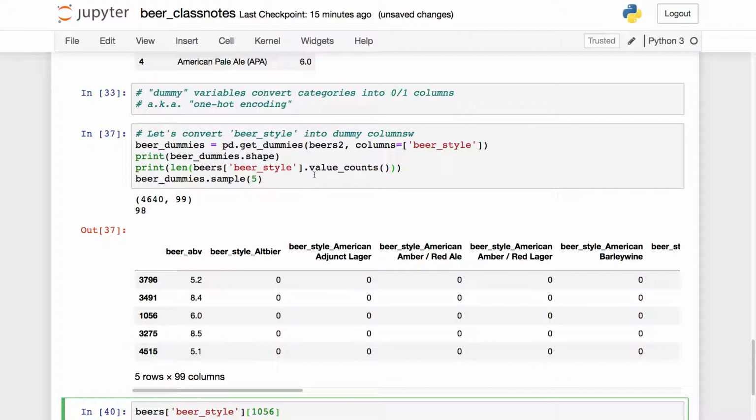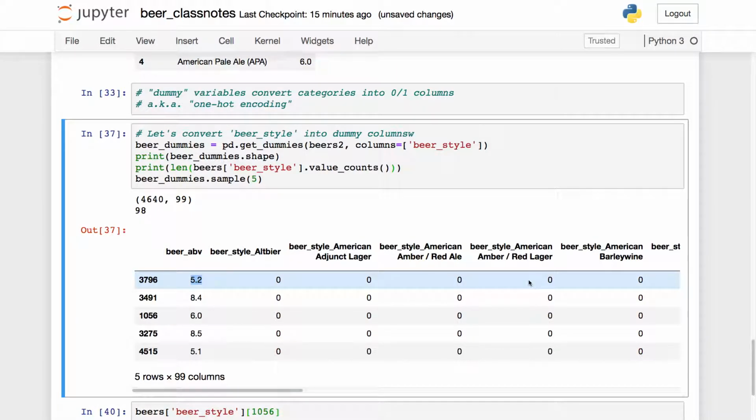So this actually kind of leads into the other class I teach, which is the machine learning data science class, where one would be using Python to make predictions about things. We have a data set that has, for every beer, its ABV, and then its style, right? And with this information, I can now predict the ABV of a beer based on its style. I can train an algorithm based on all these zeros and ones so that any new beer it gets, I can predict what is likely to be the ABV of that new beer. So it gives a lot of kind of predictive power.